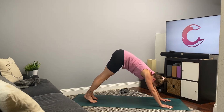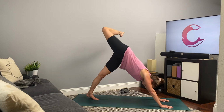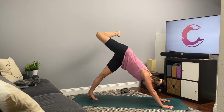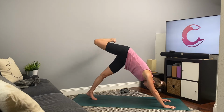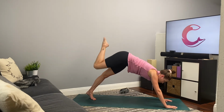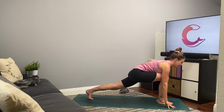From our down dog, we're going to extend that right leg up behind us. Bend into that right knee and open up that right hip, three-legged dog. Stack the hips. You might draw big circles with that right knee if you'd like. Good. From three-legged dog, we're going to slowly draw that right knee in towards the chest and step it through, finding a low lunge.